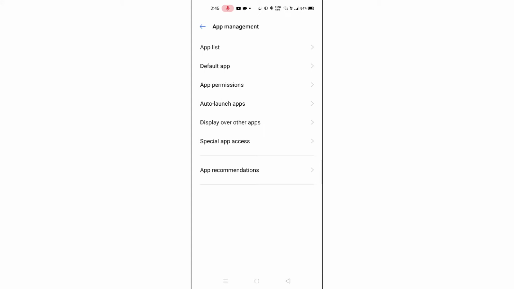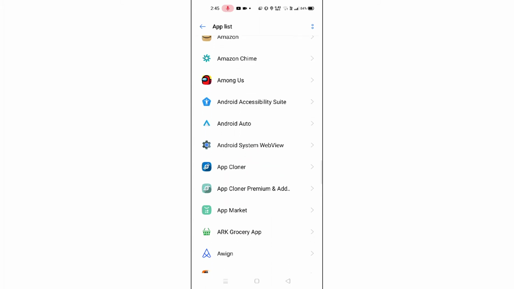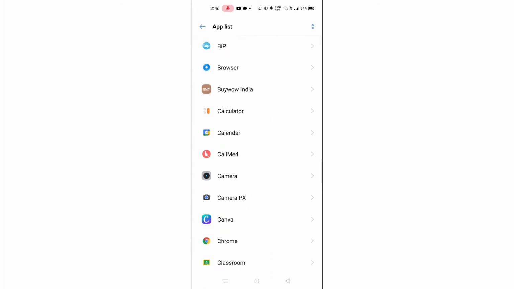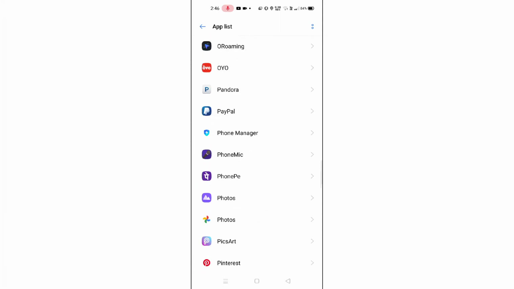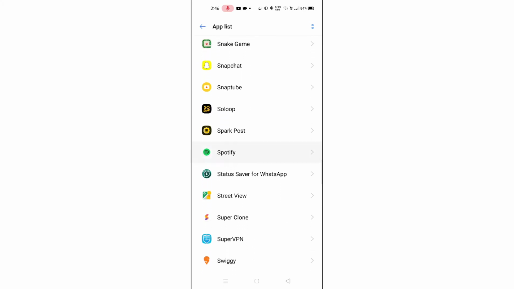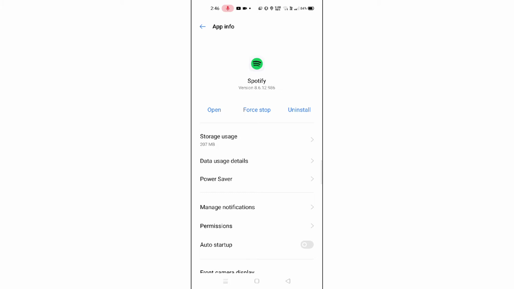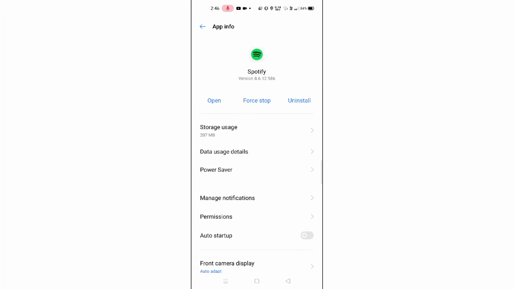So at first you can see this app list, and from here you have to select Spotify. So here we got Spotify. So you have to click on this force stop.